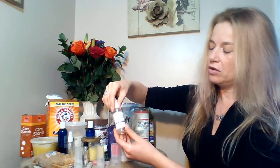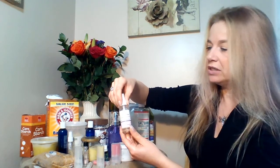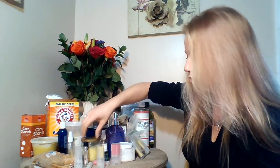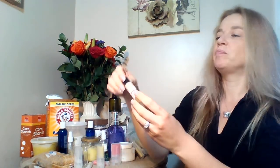This is water, lavender. This is my company sticker on there. So again, I purchased a whole bunch of these little spray bottles, had the lavender, had the water, put the sticker on it. Now I have a lavender spray. So you see where I'm getting at with all my creativity.